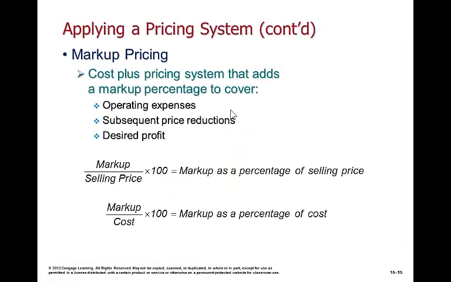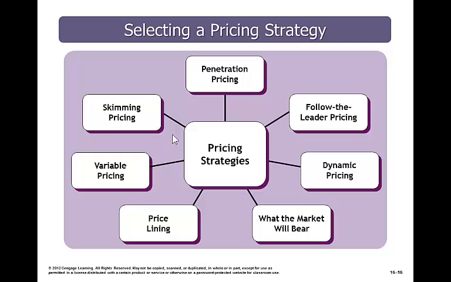Now let's look at the ways we can set our prices once we know what our costs are. There's two. The markup pricing is where I simply take a markup percentage to cover my operating expenses, my price reductions that will come in the future, and desired profits. So that's the things I consider as I'm setting my markup. Now I can mark up to selling price, or I can mark up to cost. Either one is okay, but I've got to make sure I understand, if I'm analyzing a company, how they are marking up their price. If it's my company, I've got to have a consistent policy of how I'm going to mark up to determine what my price is. So that's just a little tidbit to think about. Make sure you're aware of whether it's marking up to cost or marking up to price.